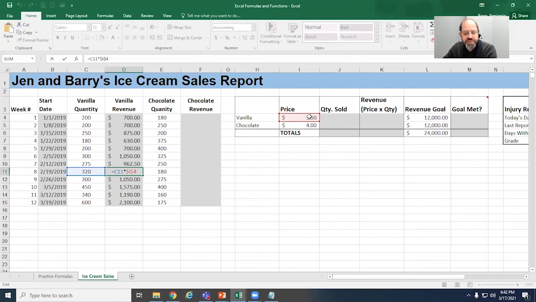But I4 stayed the same because we wanted an absolute reference for I4, meaning it always goes to I4, even when we copy the formula to a different cell. Yeah, I is referring to column I, as in HIJK. We've got column I.